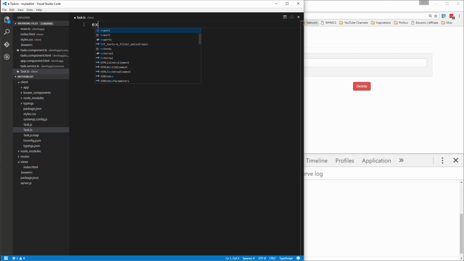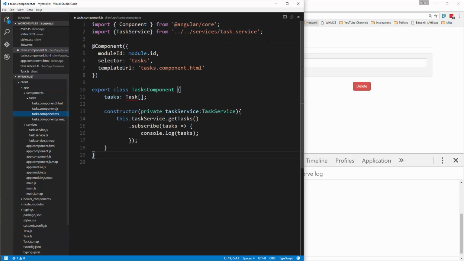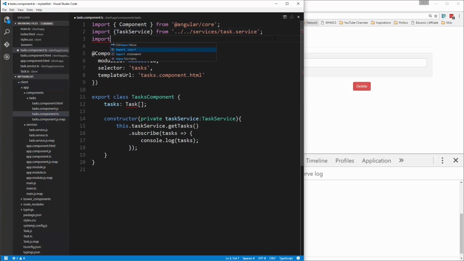Alright, and then all we're going to do is export a class called task, which will have a title, which will be a string, and also isDone, which will be a boolean. Alright, and then we're just going to import that into our task component. Okay, that'll be ../../task. Alright, so now you can see that red line's gone.